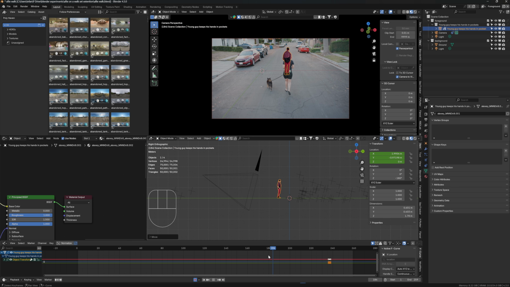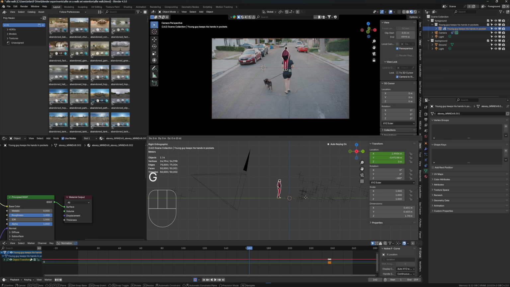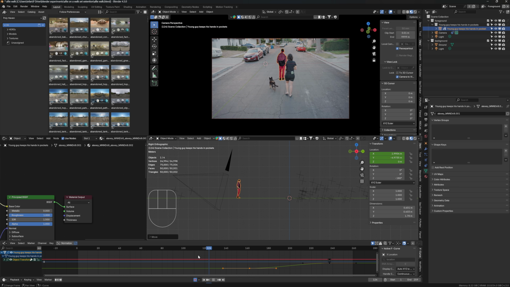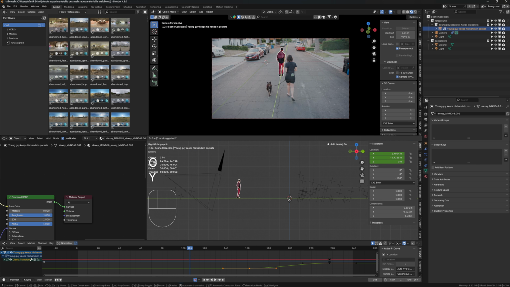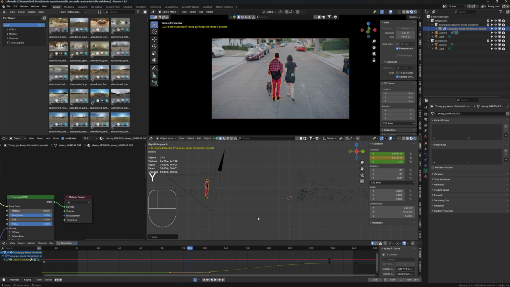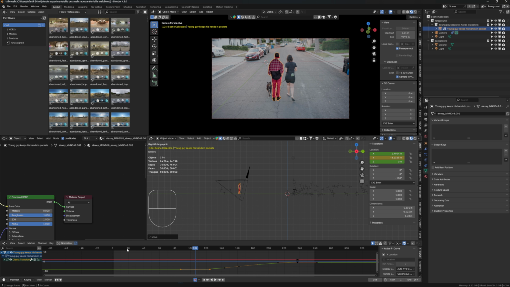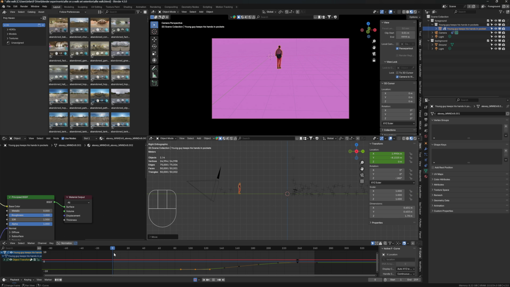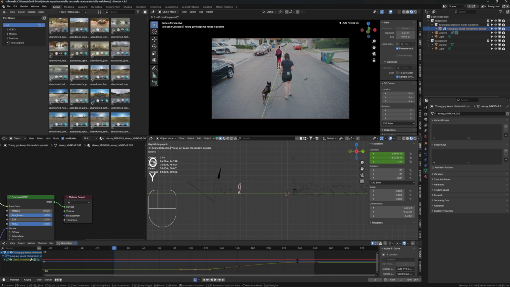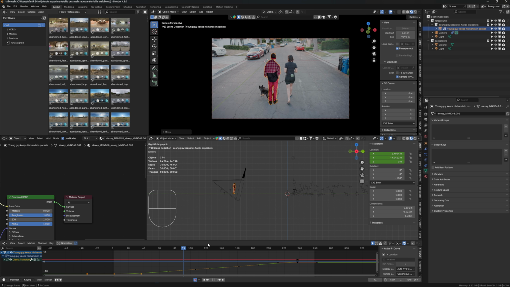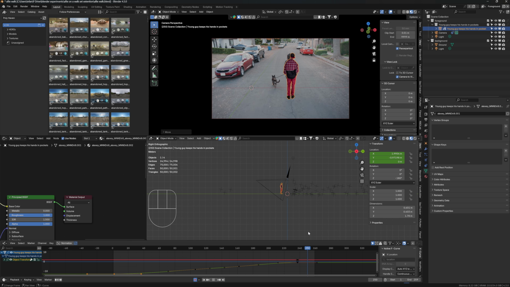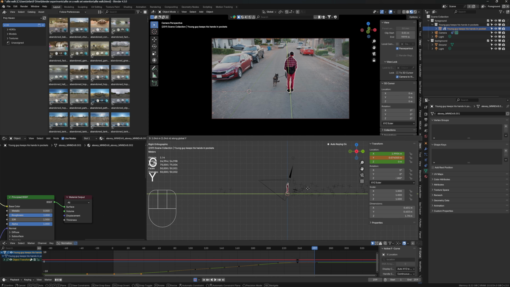So now when I go backwards in my timeline, I can also G, Y, bring him also where she is. Now I just keep going backwards, G, Y. So I have a general idea where my subject is at all times, especially when we work in the 3D world. It doesn't have to be exact, just more or less, so I always have an idea where she is. G, Y, bring it exactly there.